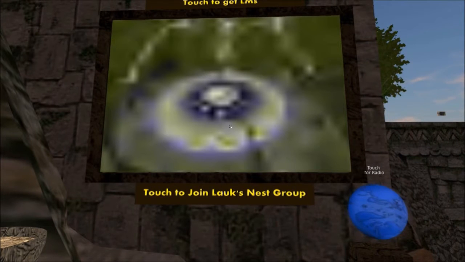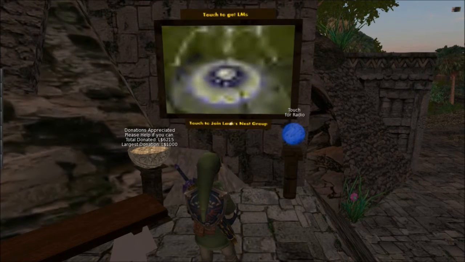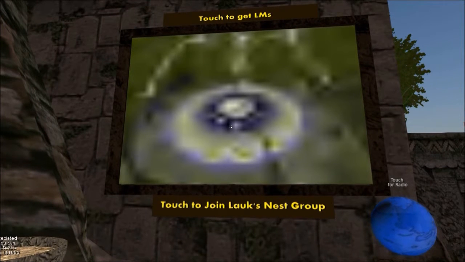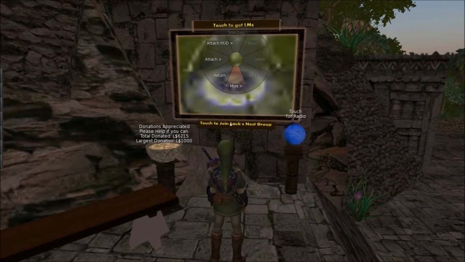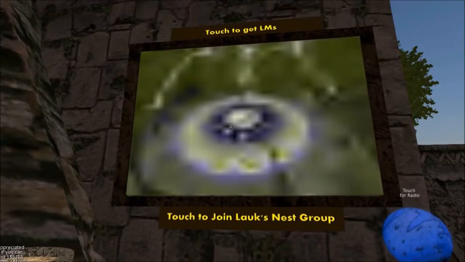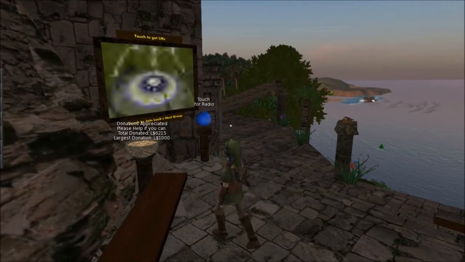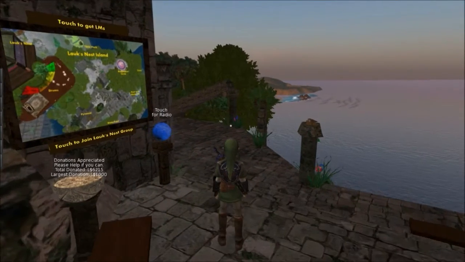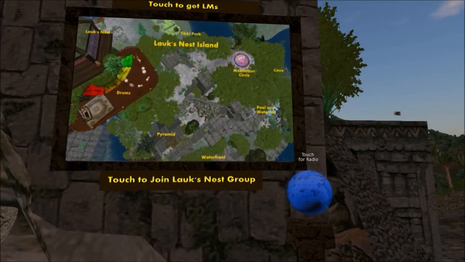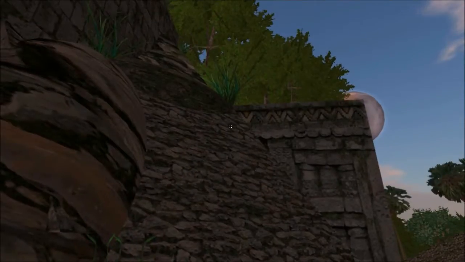I think that was the outer thing. And I guess it just circles through some pictures or something along those lines. At least this one doesn't want a text refresh. Well, guess it doesn't want to do it for us, so... Oh, there we go. This looks like a map of the actual island. So the map says I think we're heading towards the waterfall.